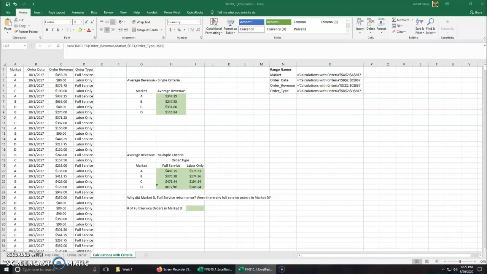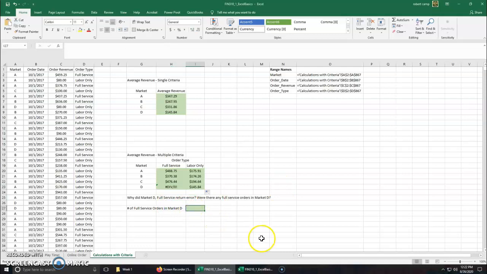It's going to add up all the numbers and divide it by the number of instances. So the only way that we're going to get a divide by zero error, I don't know why I'm misspeaking that, error, I've been hanging around my children too long. The only way that we're going to get a divide by zero error is if there are no instances of full service work in that market D.